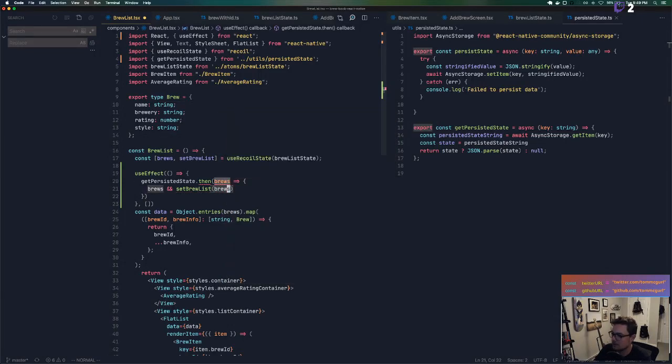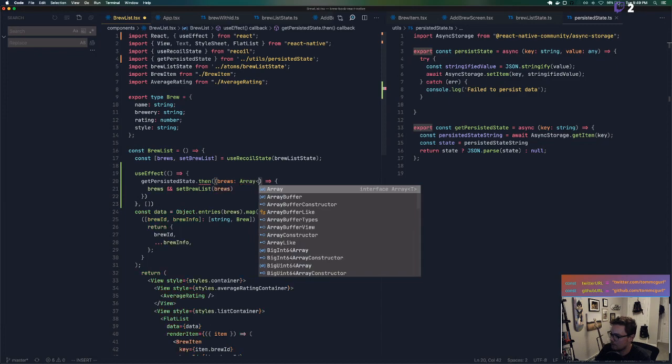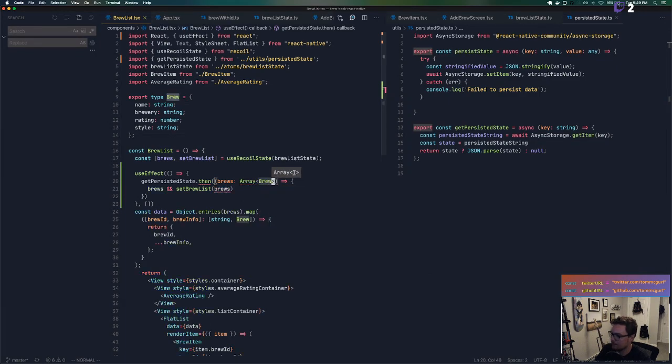And so it's going to complain because it's like, hey, whoa, I don't know the type of brews. I don't know if you can set it. setBrewList expects a list of brews. This isn't any. What is it? So we're going to tell it that it is of type array. First we have to put it in parentheses, and we're going to say it's an array of Brew, which I believe is what brews is.